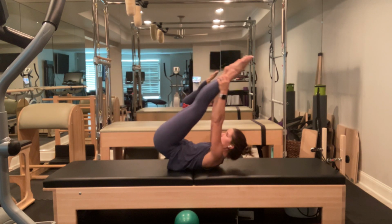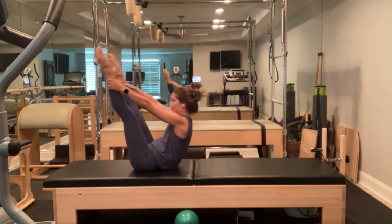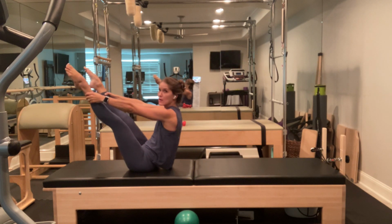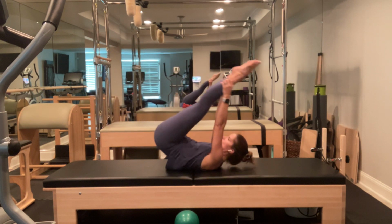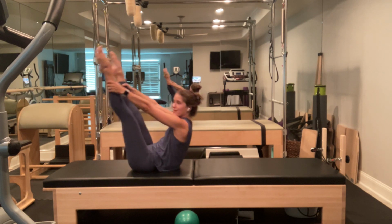We're going to go to 8. Slow and controlled. Try to roll down both sides of your back equally. So feel both sides of your back straps like they're tires on a car. Use them both equally. One more.